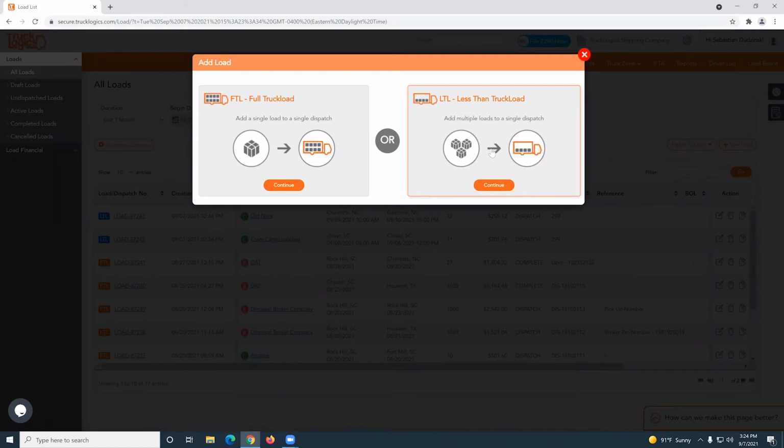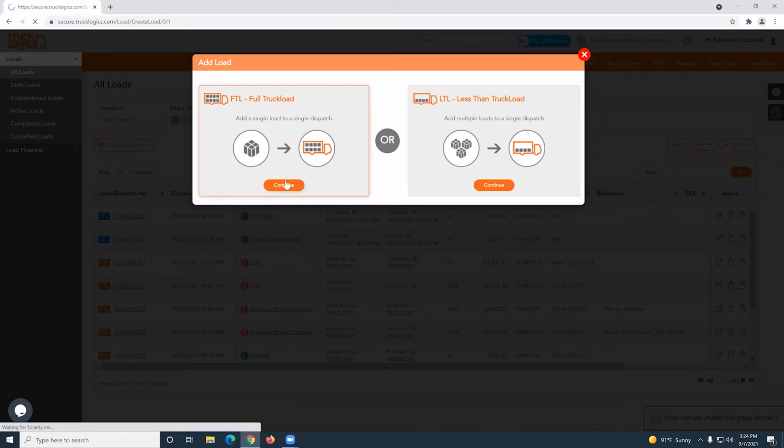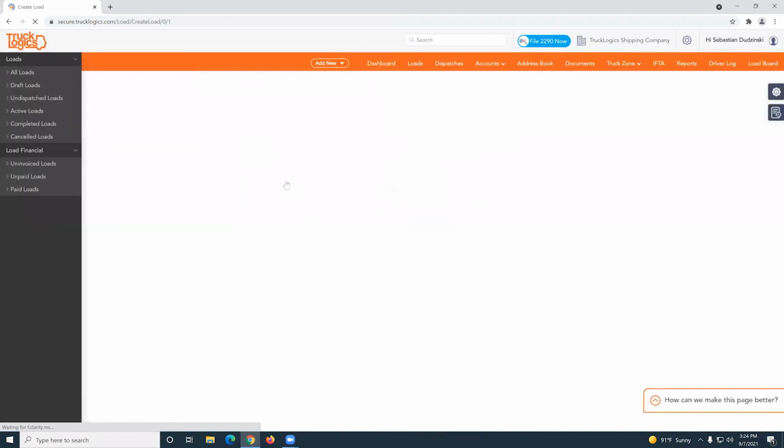A less than truckload is multiple customer loads on the same truck at the same time. Think flatbeds, Amazon haulers, anybody who has a need to separate invoices, BOLs, and check call notifications by customer when they're on the same truck at the same time. Very typically, your long haul guys and your OTR freight haulers are going to use the FTL, which is a full truckload. Think 53-foot dry van loaded front and back. I'm going to use that for my example.